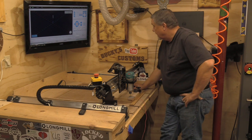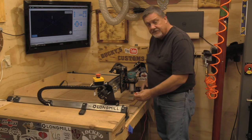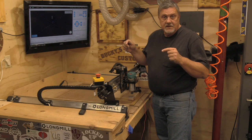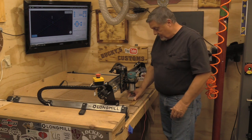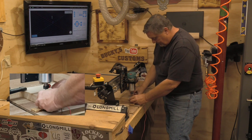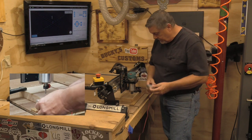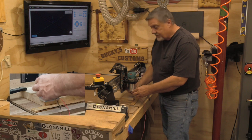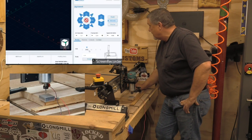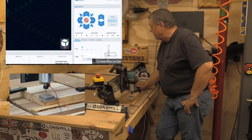Really important: you have to attach the magnet. If you don't attach the magnet, the bit is going to go into the touch block and keep going until you stop it, or it stops on its own, or it breaks the bit. Make sure your wire is all the way in — twist it around a little bit to make sure you're getting good contact — then put it on your piece. Make sure your magnet is attached. Now go over to GSender and you'll notice that when you go to your probing, you can select Z, XY and Z, just X, just Y — it gives you a little picture of what each does.